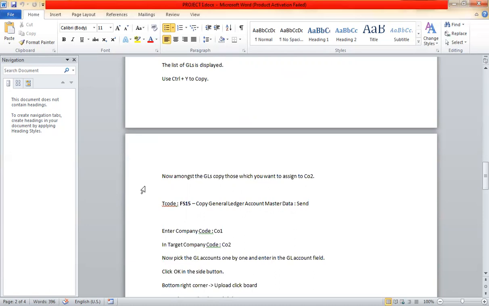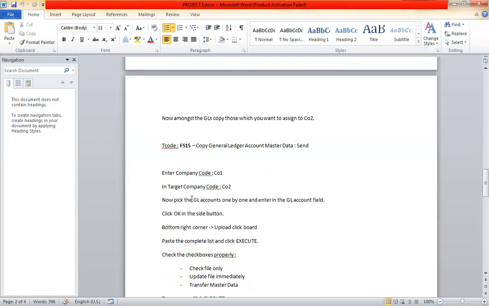Then you go into transaction code FS15, copy general ledger account master data, send. Enter company code CO1 in target company code. You place company 2. Now pick the general ledger accounts one by one and enter them in the GL account field. Click OK in the side button.